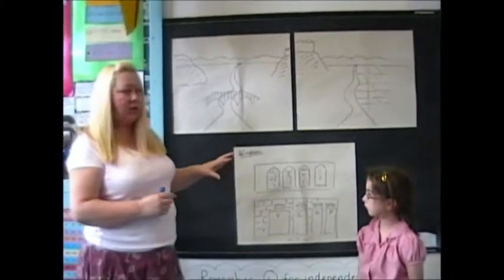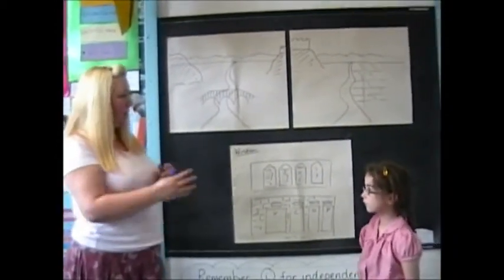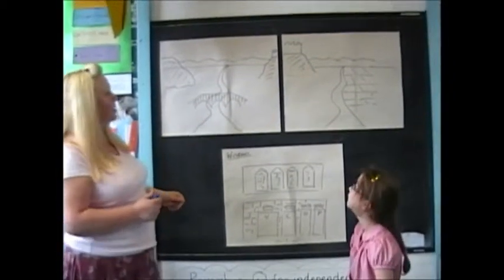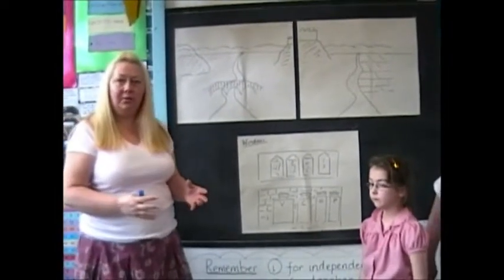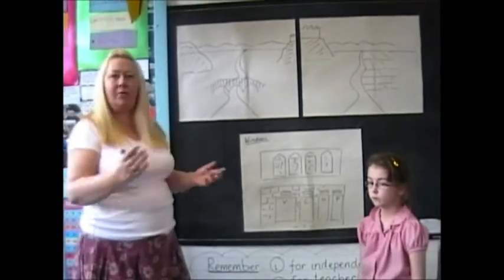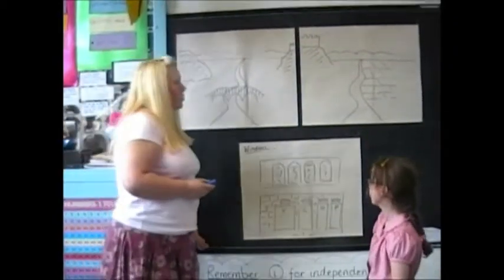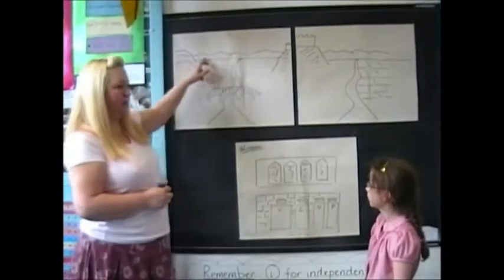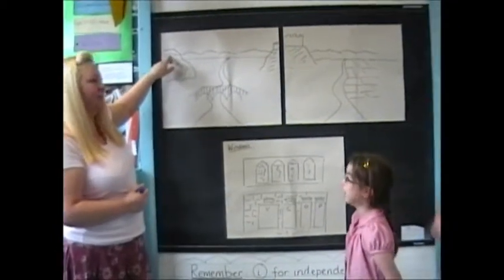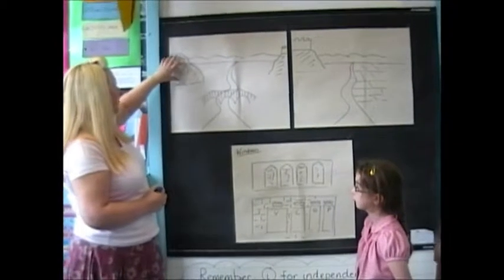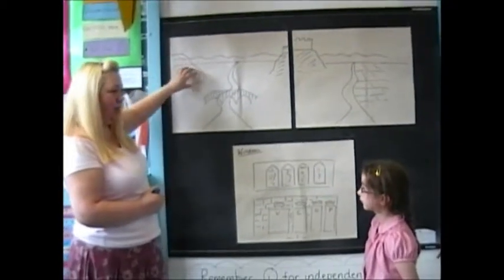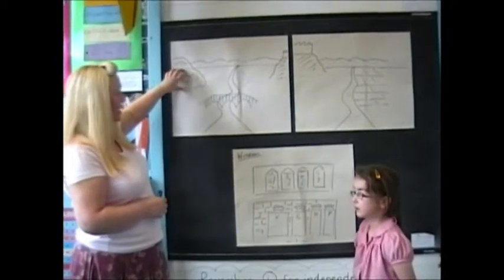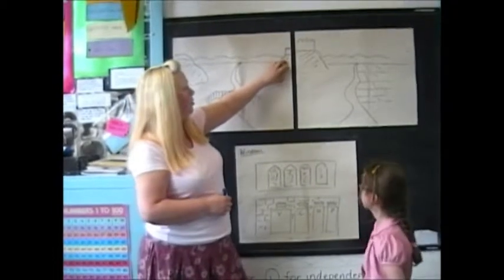So the first thing we did was we talked about where our project was going to take place, and it was in Stirling. We talked a little bit, so we sort of set the scene so that we had an idea of what our classroom could look like. We then decided that we would have the hills in the background and we learned the name of them, which were the Ochil Hills. Then we had the big rock or the big hill where the Wallace Monument is now, and what was that called? The Abbey Craig. And then the other big rock, what did it have on it? The Stirling Castle.